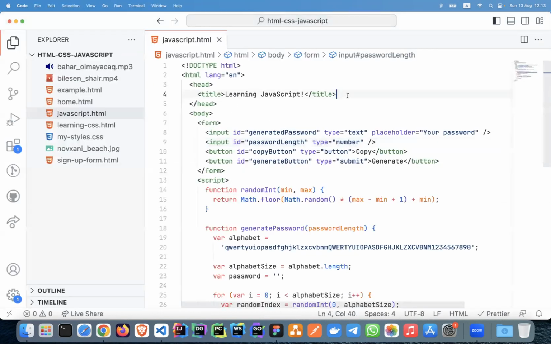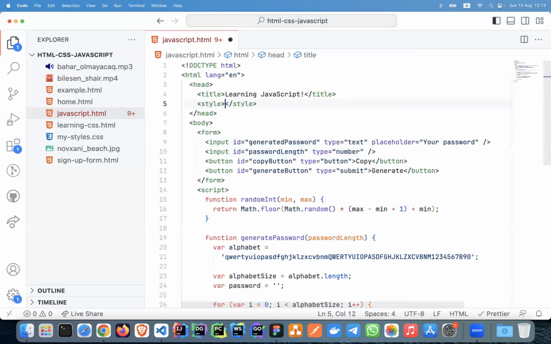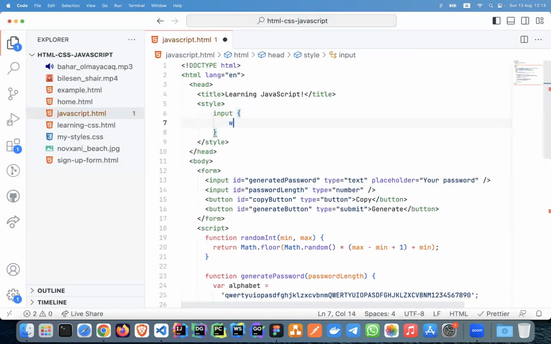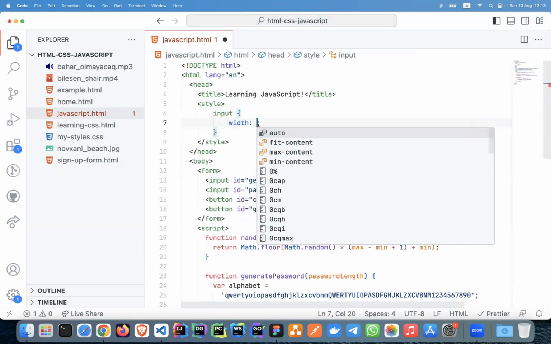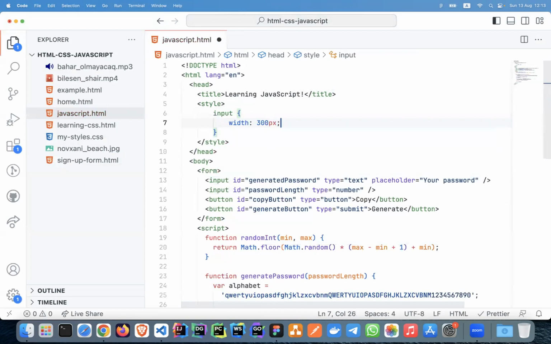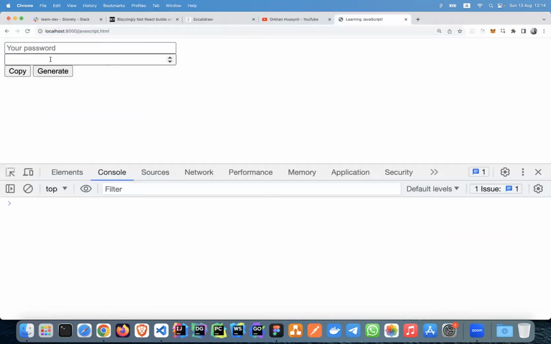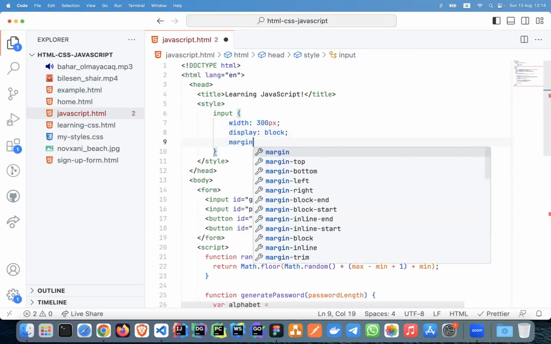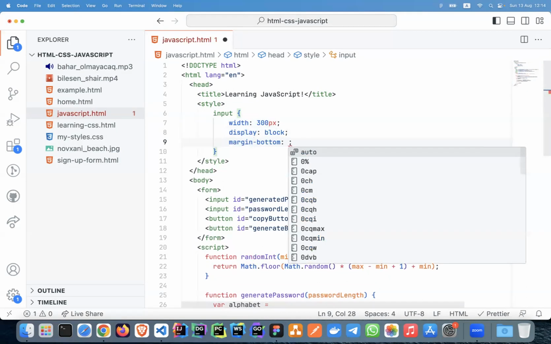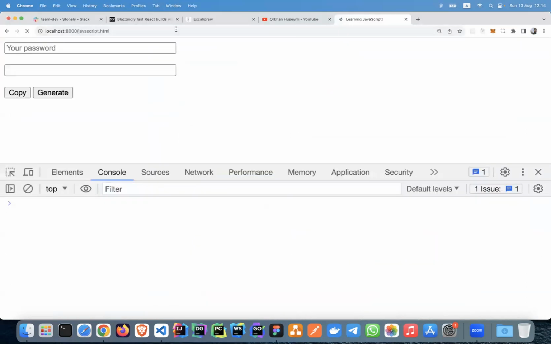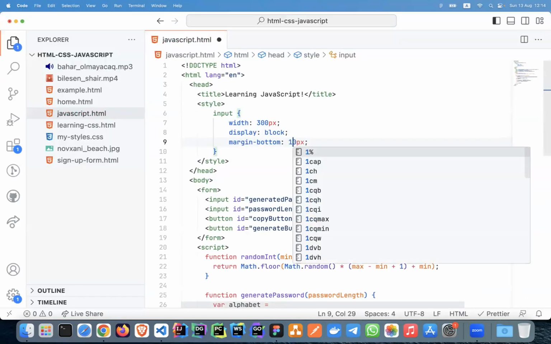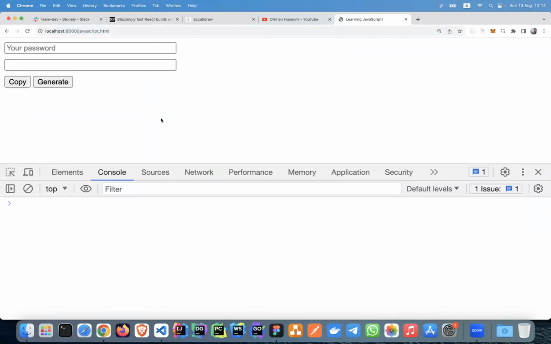Actually, let's add some styles. Input should be width of, I don't know, 300 pixels, and they should be display block so that we can see them like this. Let's add some margin bottom. Margin bottom will be, I don't know, 10 pixels, 20 pixels. 20 is a lot. 10 pixels.